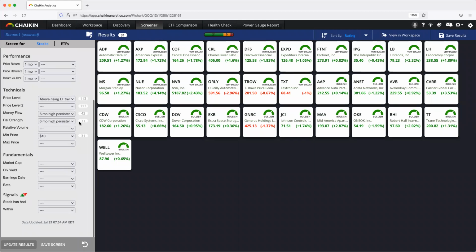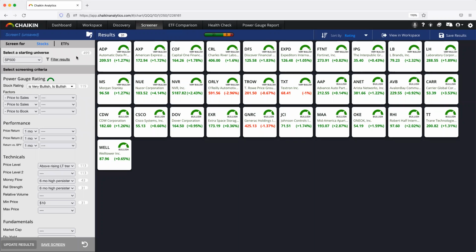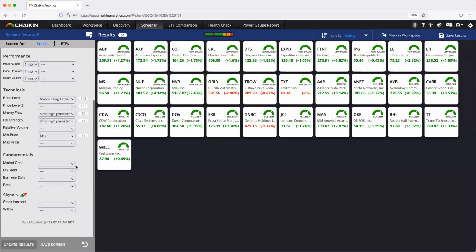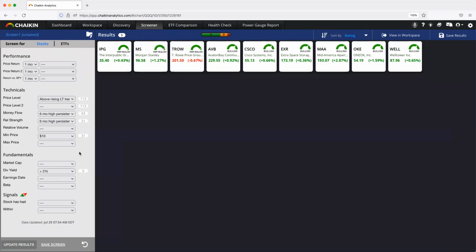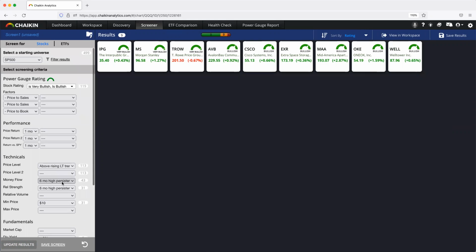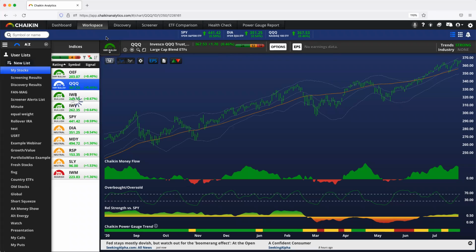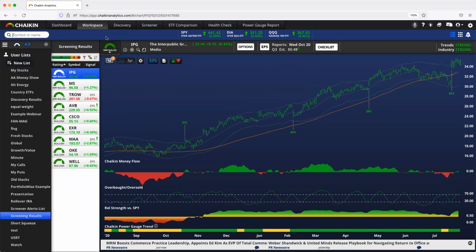Modify this, use it as you see fit, build a watch list out of these, look through them right now, right? Add other criteria if you'd like. If you're looking for something with strong earnings as well, with strong dividend yield as well, here you go. Here are stocks that have been outperforming, but have an over 2% dividend they're paying. Down to 9, that's a good number to look through for today, perhaps to find ideas that we'd be interested in. Think about the different ways you can modify these preset screens, but of course, use it as it is right out of the box.